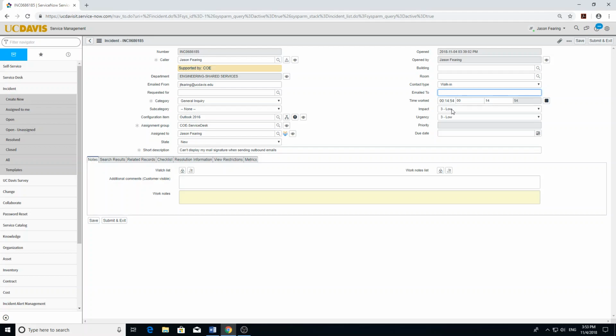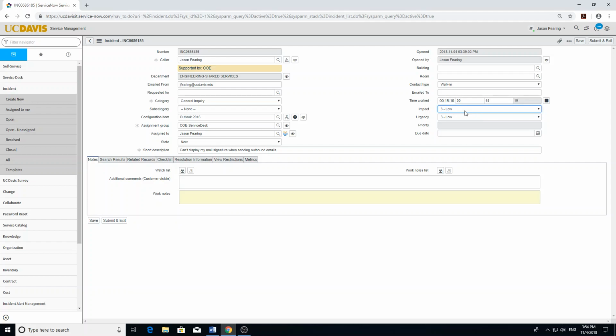The impact, urgency, and priority fields are linked as a trio in terms of how they function. The impact has 3 values: high, medium, and low. The default of any new ticket is low, low.